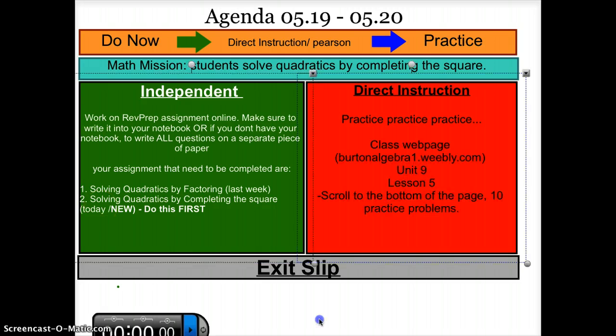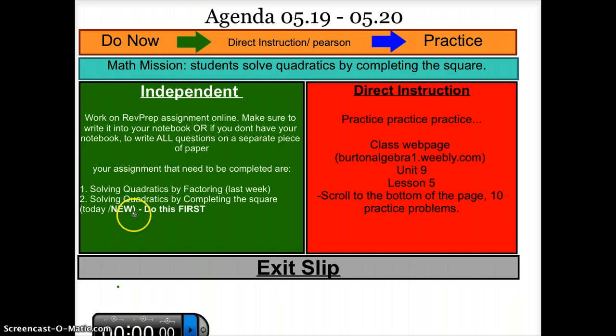Practice. Once you've done the independent, we're going to work on this. So 2 groups. If you're up by the window or against the wall, so the 2 tables next to the wall near the door, 2 tables near the window, work on independent work, and then we'll switch to the middle 4, which is direct instruction. There are 10 questions on the bottom of the page. We'll work on those together. I know this is pretty tricky, so I do expect us to have lots and lots of questions, but we'll do the work together. That's in the middle.